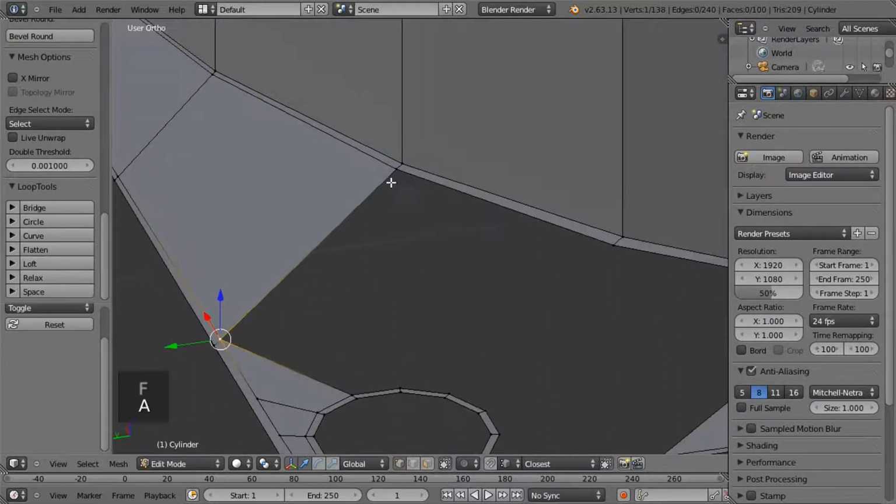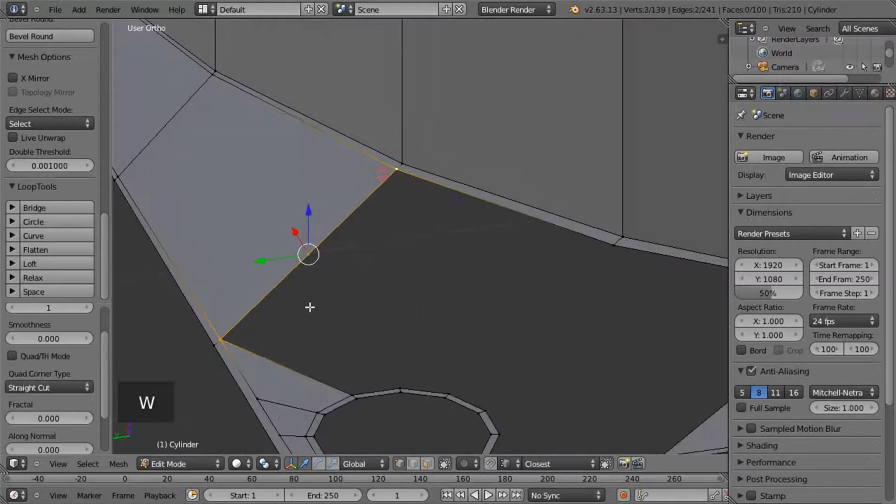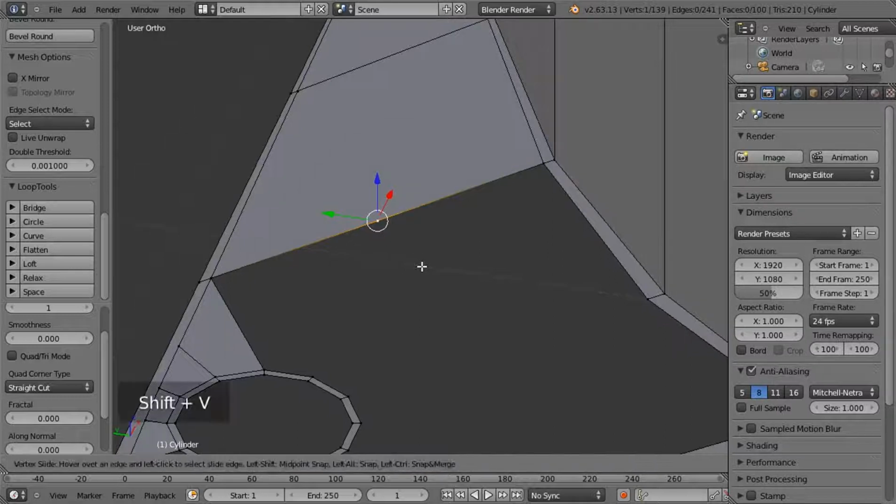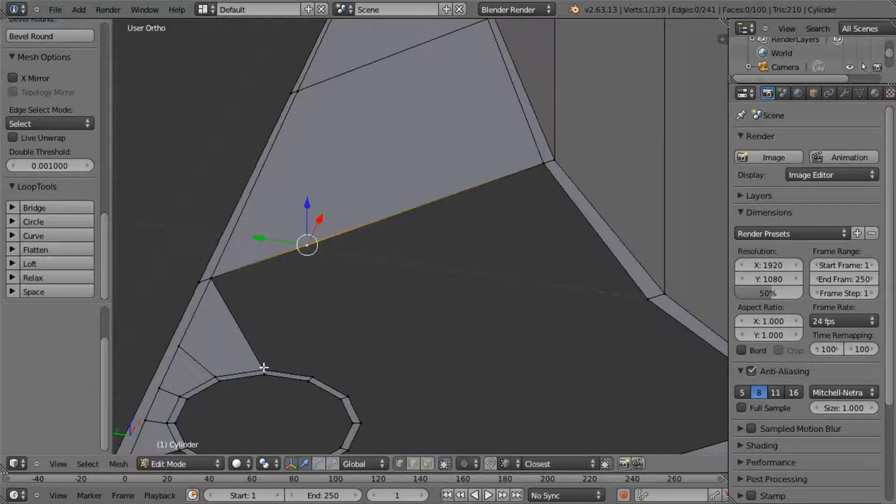And now subdivide this one, and you can use the vertex snap. The shortcut is Shift V, I think. Once you press Shift V, you should see one yellow line come to the edges. If you click here, one red dotted circle is moving, where you want to place the vertex, you can click that. And now fill this one.